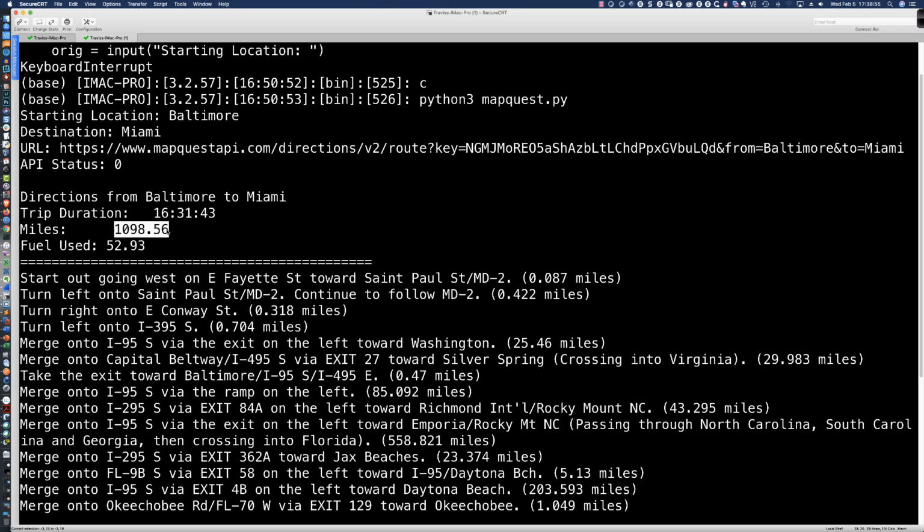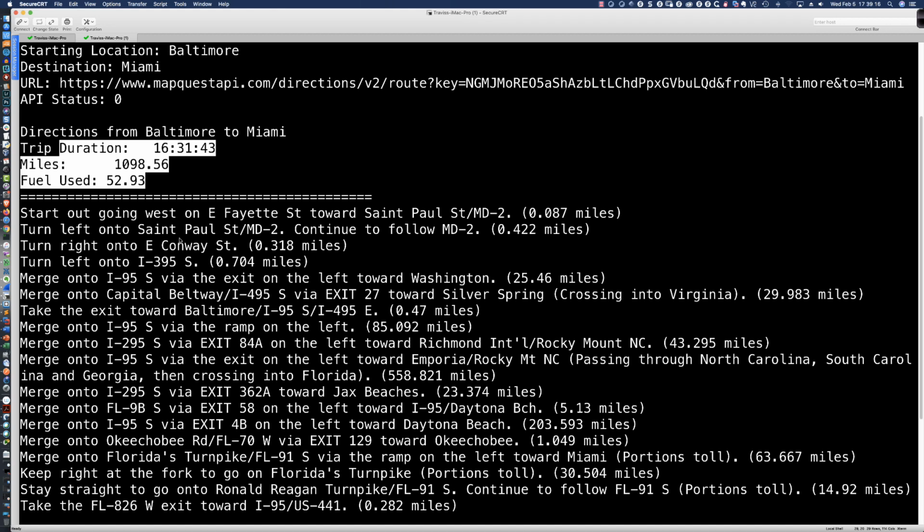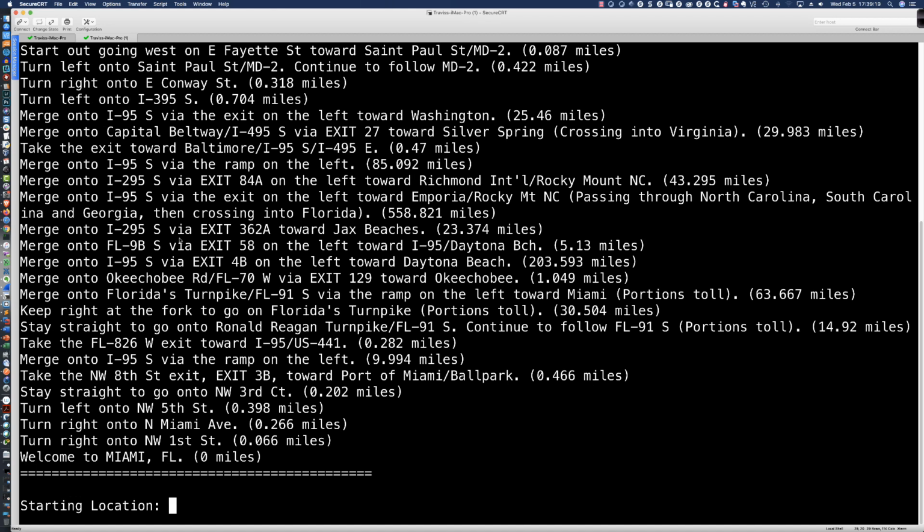I see how many miles it would be to go from Baltimore to Miami. I can see how many gallons of fuel are going to be used. And again, these are all JSON objects that we are simply grabbing from the JSON data format response that we get back from the MapQuest API. And again, I'm going to break these down in excruciating detail. We're going to take a very, very inductive approach here to make sure that you've got a really good understanding as to how all this is working.